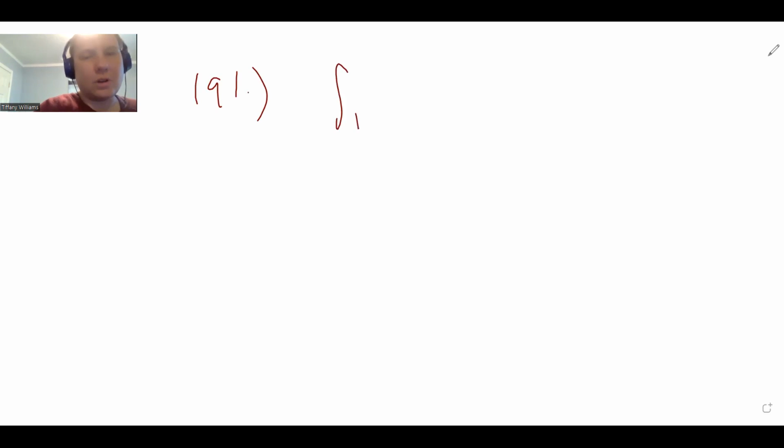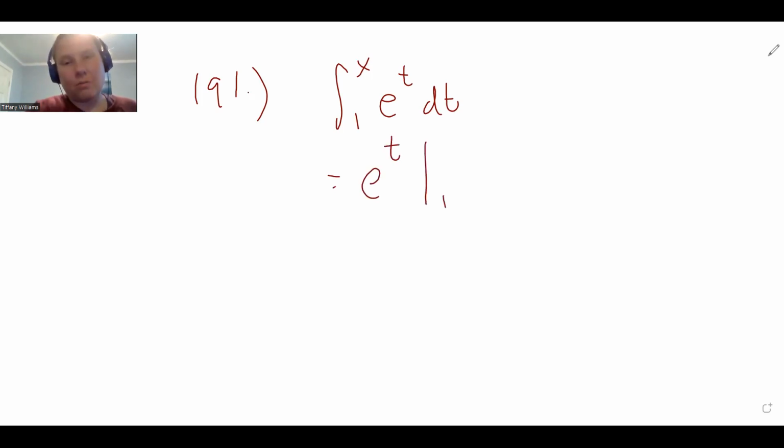So we are doing the integral from 1 to x of e to the t dt. I love doing derivatives and integrals with e because the integral of e to the t, just like the derivative of e to the t, is e to the t, evaluated from 1 to x. Now, something I want you to understand here is, please notice, this is not both numerical boundaries, right? X is actually a variable. I don't know what x is. So in this particular case, we're not going to get a numerical solution. So I don't just get one number as my final answer. I am going to have to keep my e's in here because I do have that x.